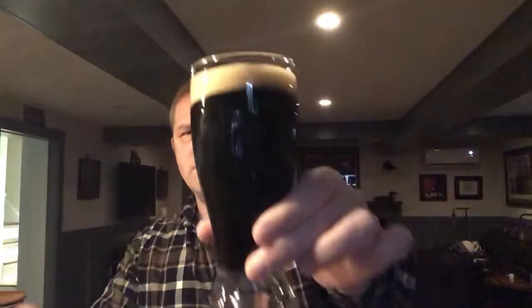Schwartzbier is supposed to be smoky. You're supposed to use smoked malt in it. Man, this thing is pretty. It's coming up with a nice head. I'm going to pour everything in there since I don't know anything about this. Yeah, that is a nice, pretty beer. It's very dark. You actually can see through it. You can see ruby notes through it. You probably can't. Actually, maybe you can.